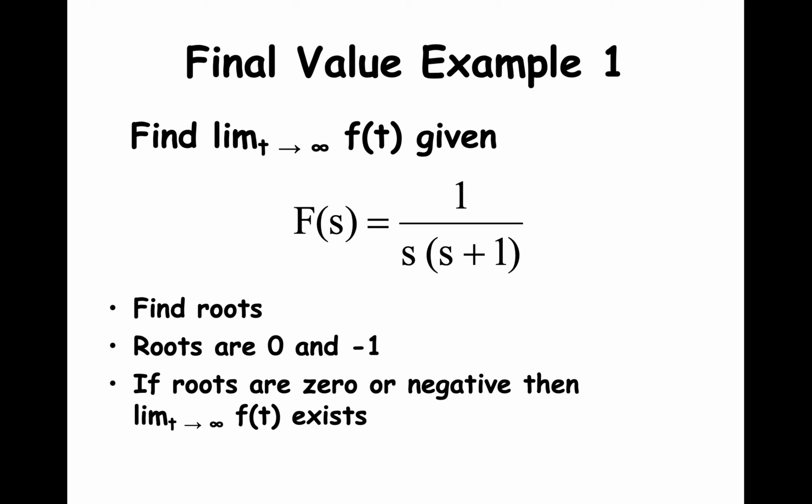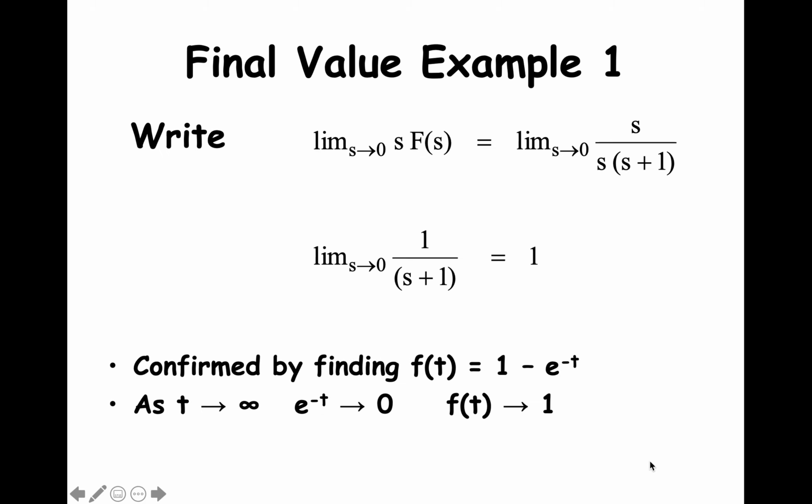The first step is to find the Laplace domain expression roots. The methods were discussed and demonstrated in Section 6 of the course packet. For the Laplace domain expression F(s) equals 1 over s times (s plus 1), the roots are 0 and minus 1. Since the roots are 0 and negative real roots, the limit as t approaches infinity exists.